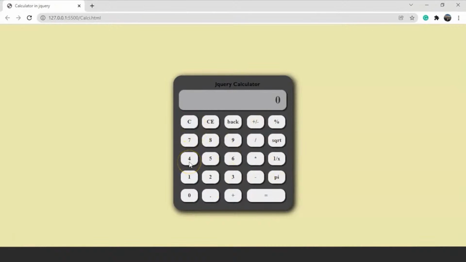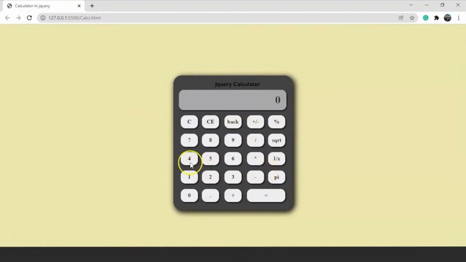Let's see if other buttons are working or not. So we'll write here 45, we'll click on plus minus, and you can see the value is minus 45. Click on it again, you can see the value is changed to 45 again. So the CE button is also working fine. We'll take a random number, so let's say the number is 400. We'll click on SQRT. You can see we have the square root of 400, which is 20. Now if we click on pi, we have the value as 3.1415, which is the actual value of pi.